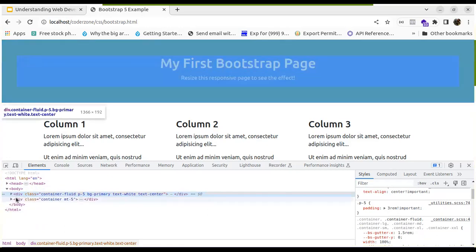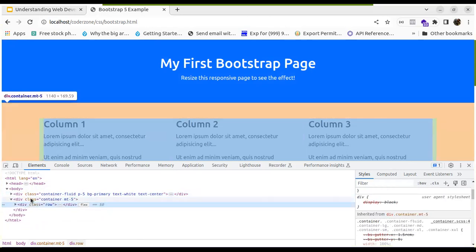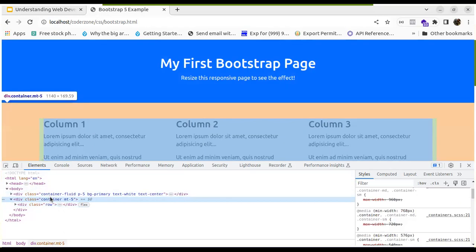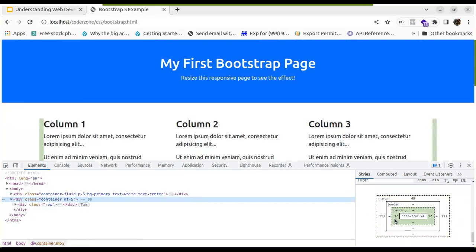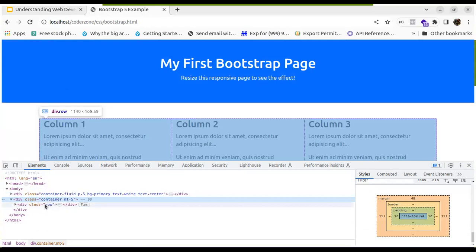Let me take you to the next one. The container. This is a row. Within this container, consider 100%. 100% means the occupancy is from here to here only. Why? Around the div container they have added some margin and padding, 113 and 12, totally 125 pixels from the right side and left side. It is gone for spaces. Out of that, only this occupancy, 1140, and when I mouse over you will get to know from here. 1140 is the total width of this row.